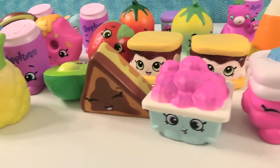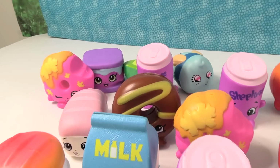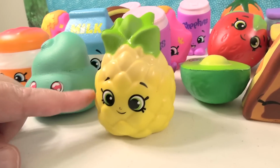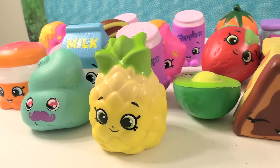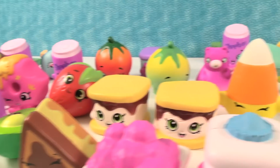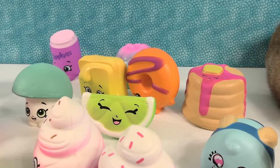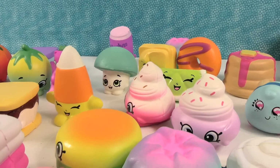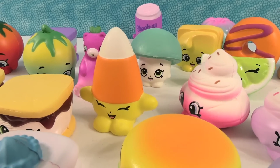There's so many cool ones here to choose from, Shannon. I don't know how you're going to pick a favorite. Well, but you've got to. It's going to be easy for me only because we got the pineapple. If we didn't have the pineapple, it would be much more difficult, but I love the little pineapple. All right, Pineapple Crush is Shannon's favorite. Oh, it's really tough for me. I feel like I've never gotten a lime before, and I really like limes. So I want to pick the lime, but of course they're donuts. I'm torn. I think I'm going to go with the candy corn. I don't think we've ever gotten that one, and I love that one.